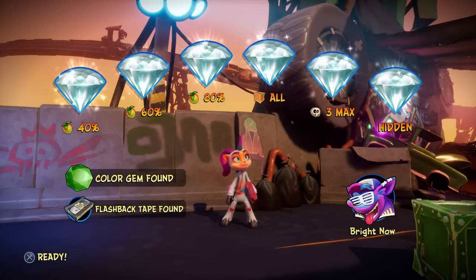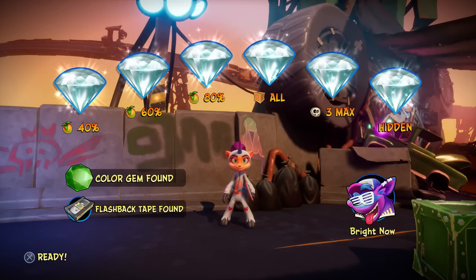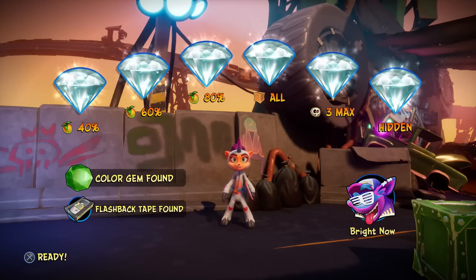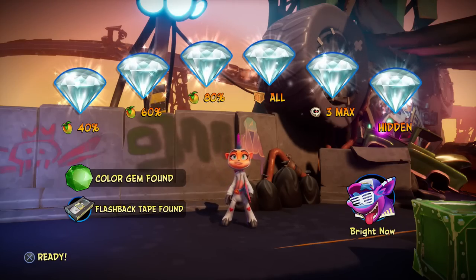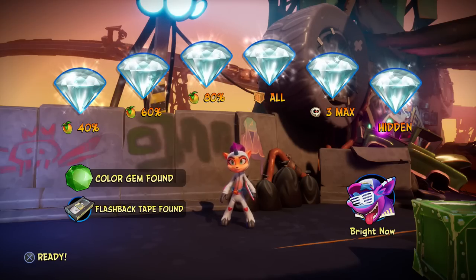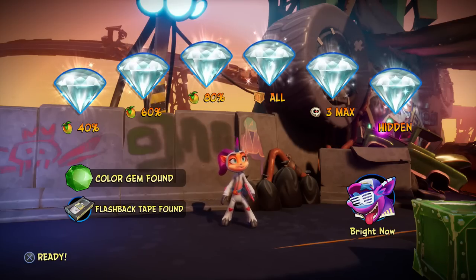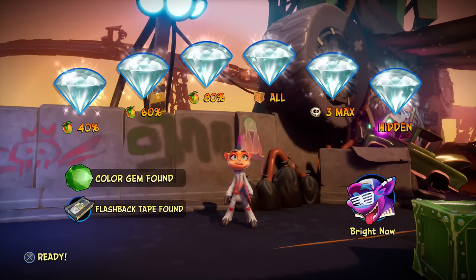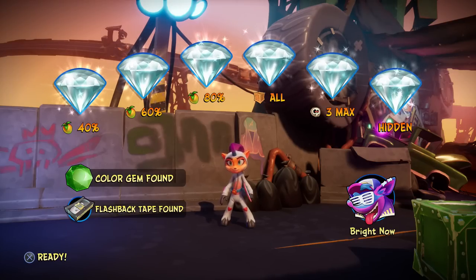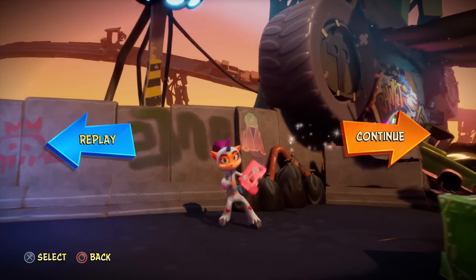So a couple of things that we learned in this level. One, there are colored gems and there's no way to know except for just finding them. Flashback tapes can only be found in a run where you haven't died yet, it seems. And also, there is a perfectionist run where I assume you have to get everything unlocked, like all the gems in one run without dying or something like that. I don't know. So it looks like there's even more backtracking we can do on top of this to try to get something like that done. With that being said, we do get the Bright Now costume.